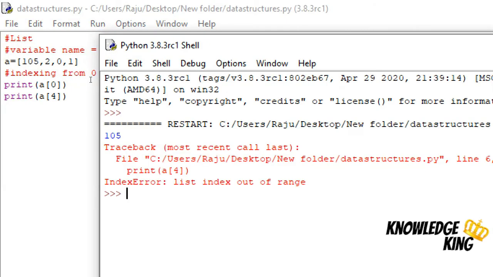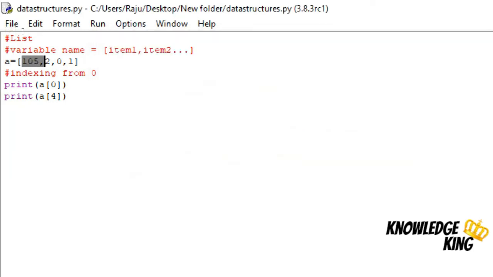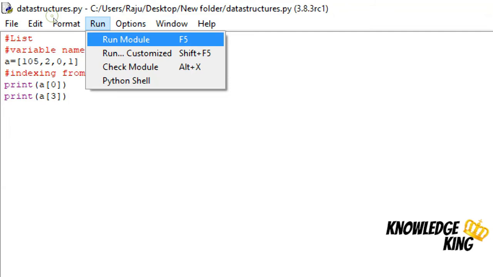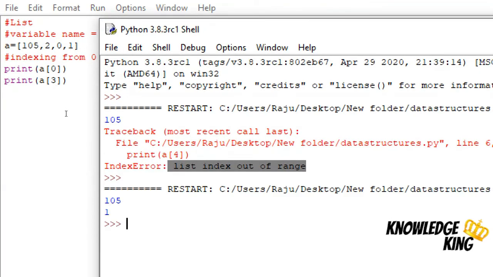As you can see, 105 and index out of range, because list starts index from 0: 0, 1, 2, 3. There is no index of 4. That's why it returned an index out of range exception. So I'll print 3. As you can see now, it printed 2 values.